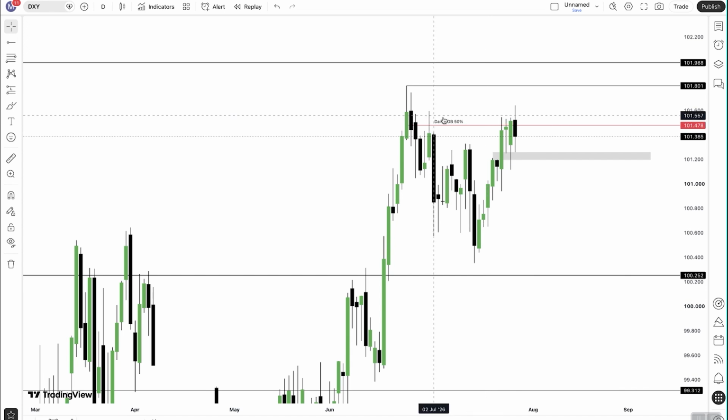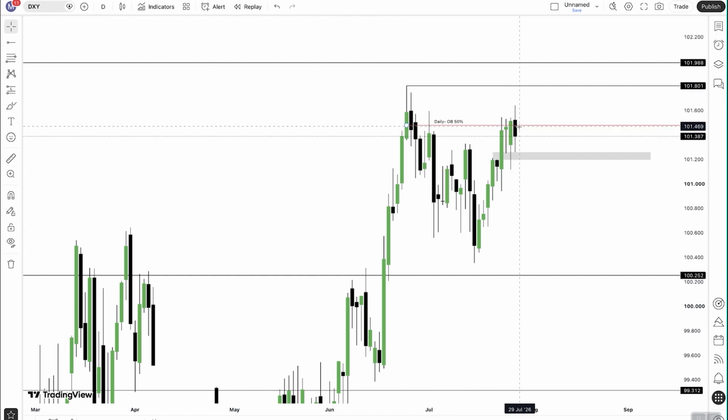And the reason why I was anticipating bullishness within Dixie was simply because I saw that price was trading near an old daily high. I also saw that the dollar index had violated the daily bearish order block by closing above 50% of it here. So it's trading near an old daily high, it's violated a daily bearish order block. If price is bearish, it should respect this bearish order block, right? But by virtue of it violating the daily bearish order block, that means that there is no longer any resistance in the way for price actually trading into that daily high. And if price seeks liquidity or inefficiency, that means that there's a high likely chance that price is actually going to trade into that high.